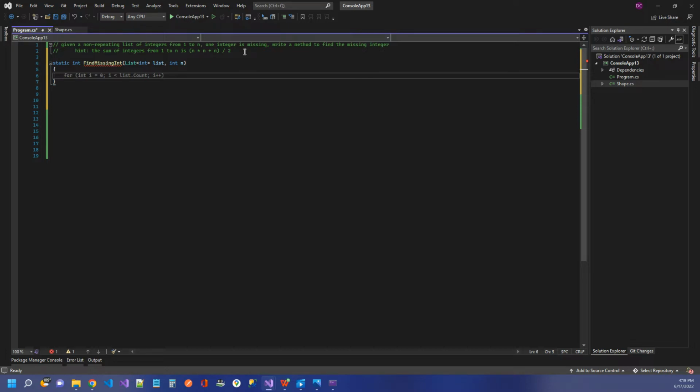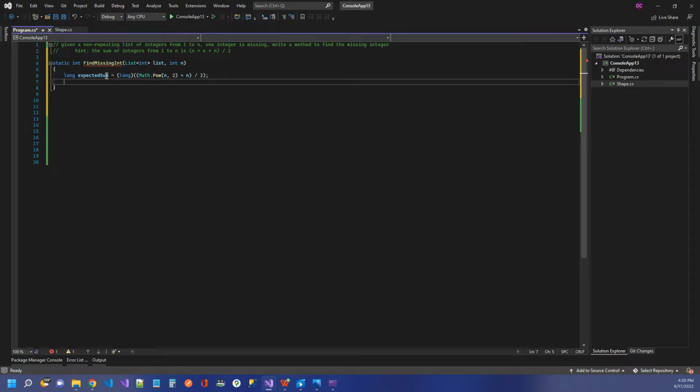So going back to our hint here, our expected sum is (n squared plus n) divided by 2. That's going to be my first variable. I'm going to create a long variable here for expected sum, and I'm going to use the Math.Pow function. I'm going to need to convert this back to long, and say Math.Pow n, 2, plus n, divided by 2.